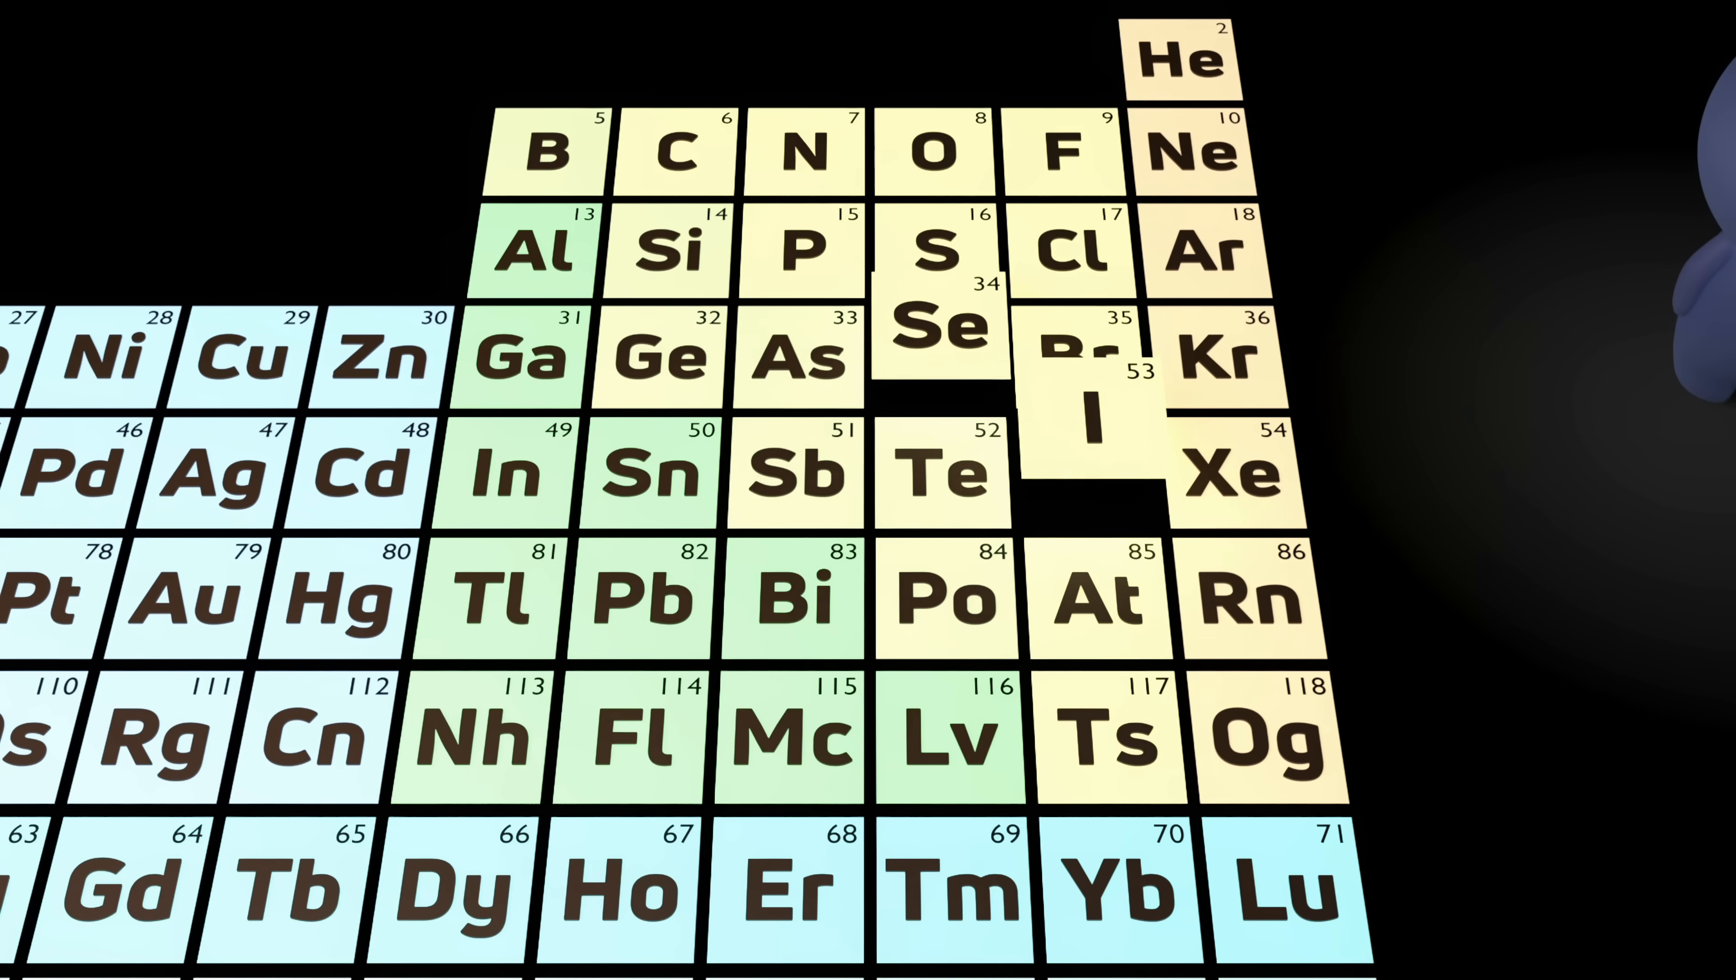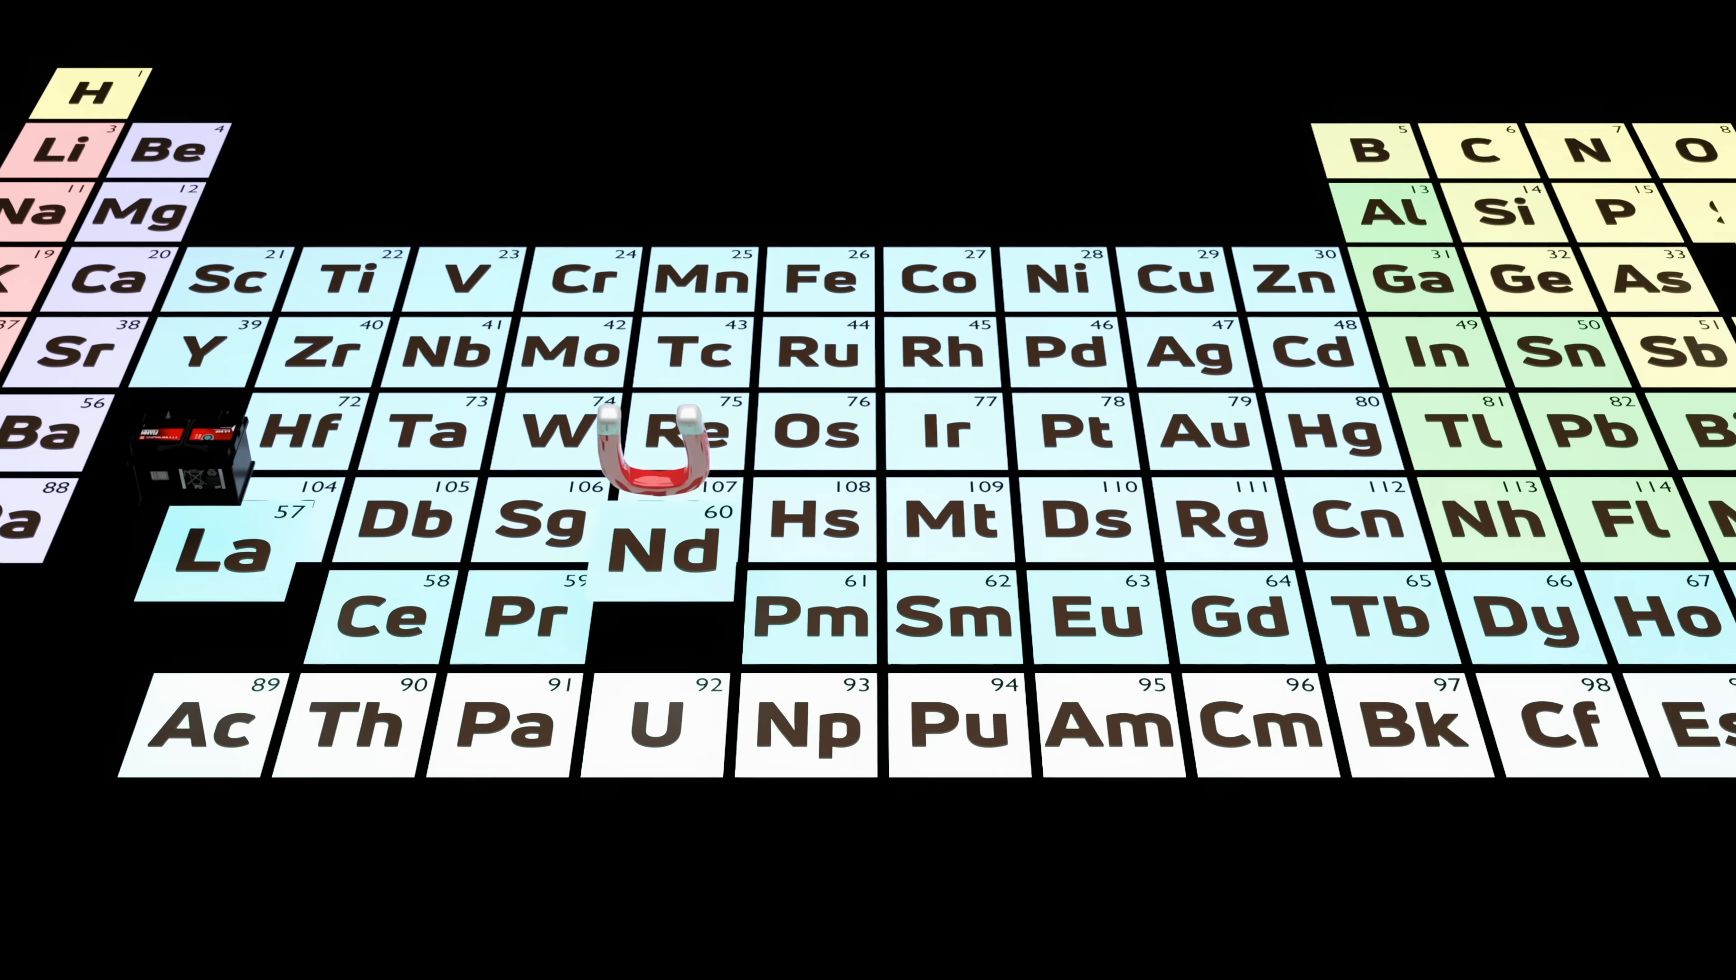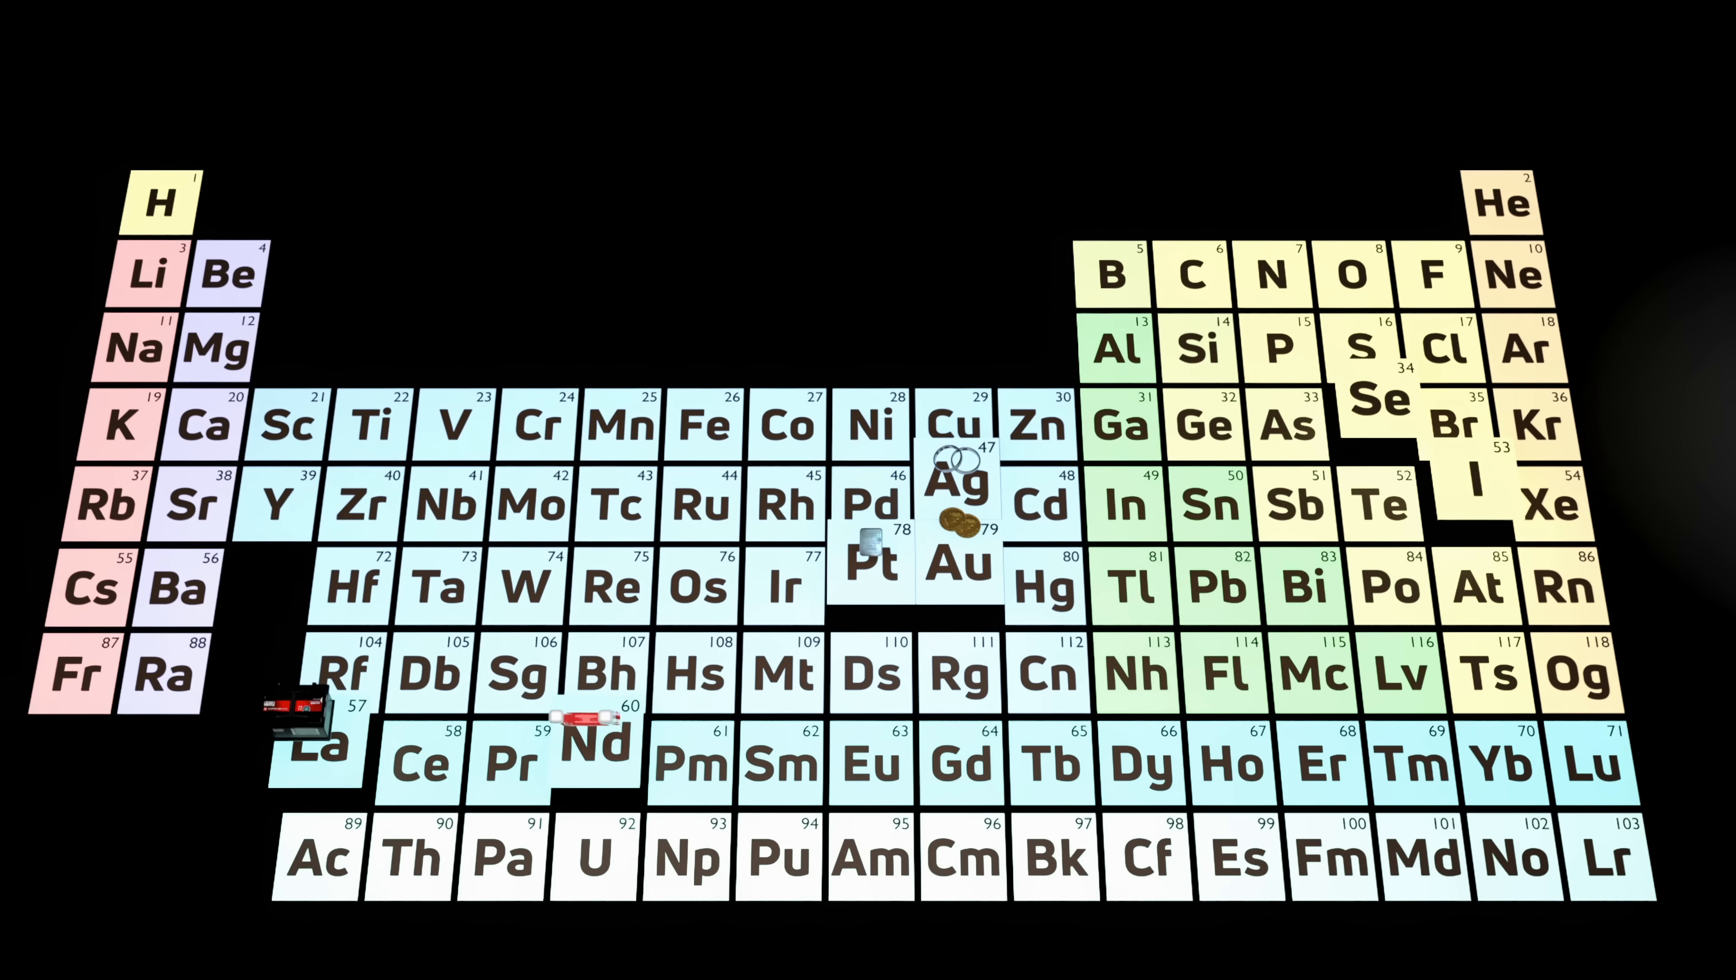Iodine and selenium, although trace elements in the human body, are critical for our existence. Entire technologies are based around the availability of rare earths like neodymium and lanthanum used in magnets and batteries. One thing that unites these heavy elements is their comparative rarity, leading some, like silver, gold, and platinum, to be prized above others. But where do these elements come from? Why are they so rare?